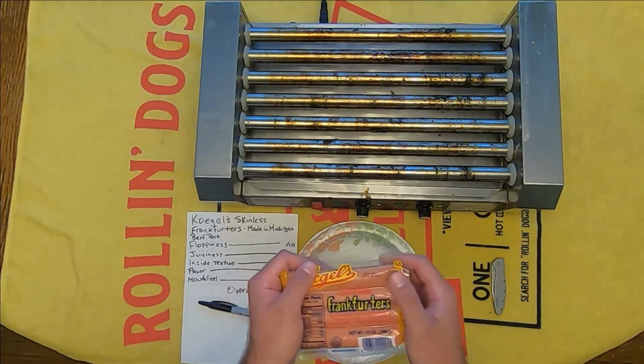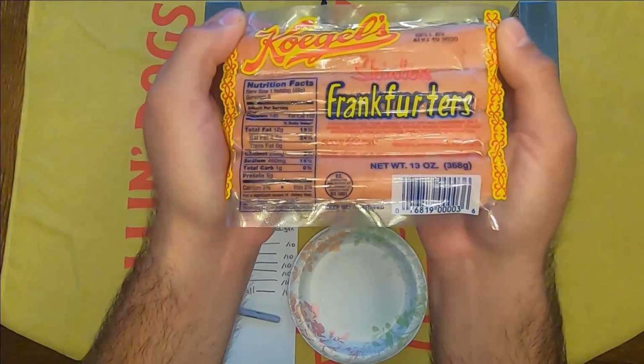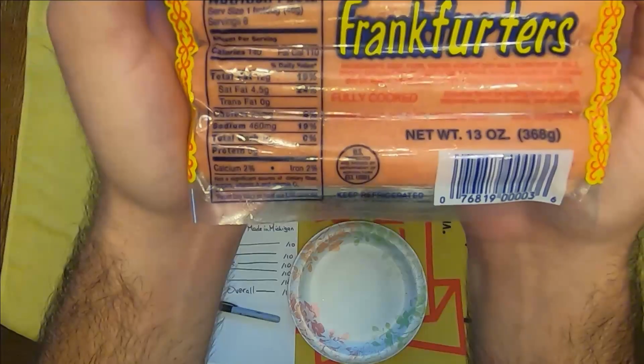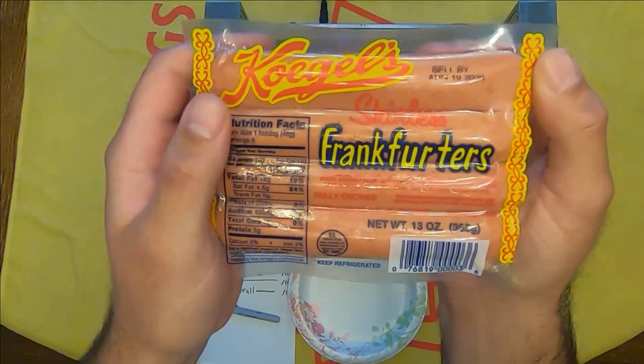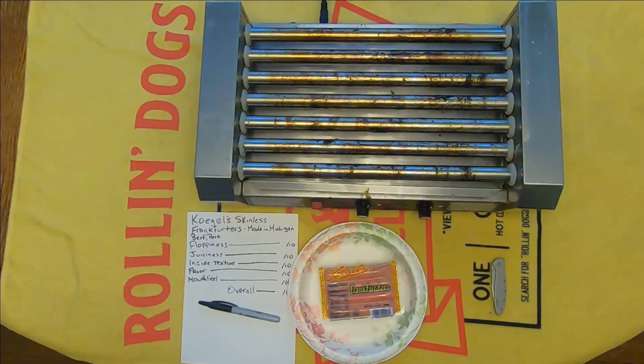So this week on Rollin Dogs, we're going to taste Kogel's Skinless Frankfurters. It doesn't mention in big bold type on here what the main ingredients are, but if you look down in the small type here, it mentions that it's beef and pork. These are made right here in Michigan, so I'm excited to bring a home state Frankfurter here today. We're going to get this cut open and we'll get it thrown on the roller.